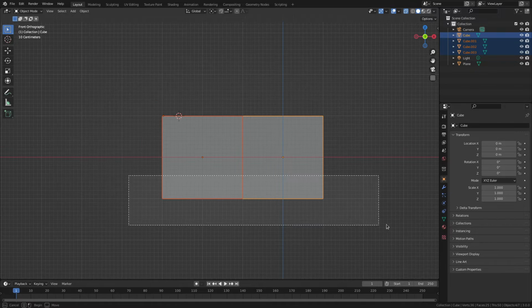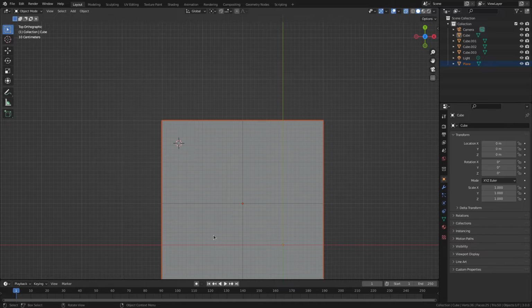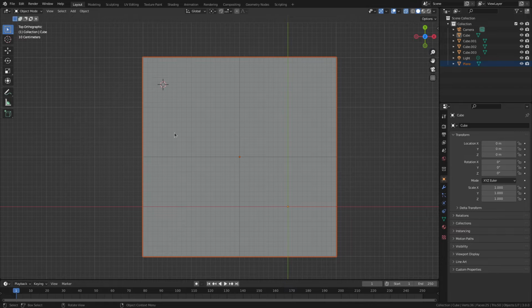I'm going to grab that plane, and just the plane. There she is. And I'm going to go back to the top view again. Now I'm going to do kind of like what the computer is doing with the plane. And this is how we're going to do it. So we know that the origin of each box, even though we can't see it right now, we know where the origins are, correct?